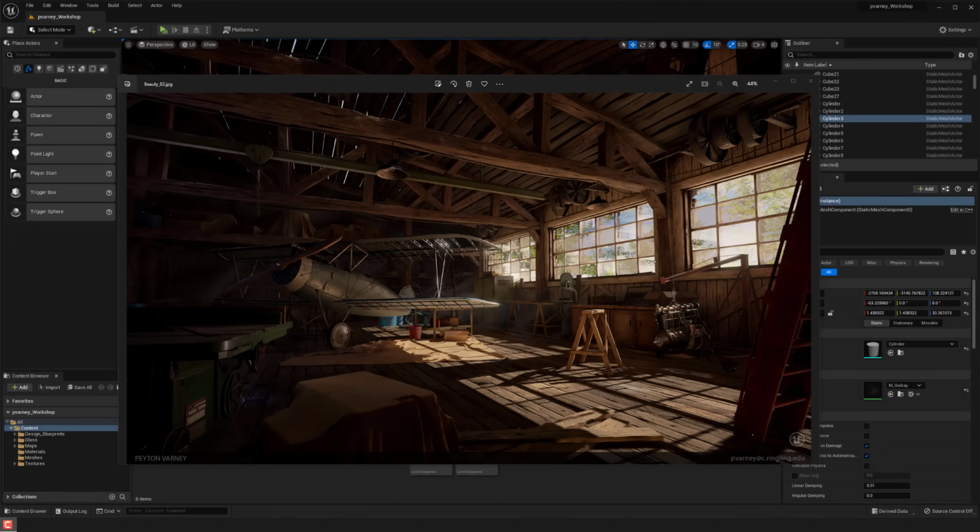In this video, what I want to do is cover how to actually relight an old environment. This environment that you see here is one that I made in college. It's almost 6 years old or so, but it's a plain workshop, and I basically wanted to take this from Unreal Engine 4 and bring it into Unreal Engine 5.